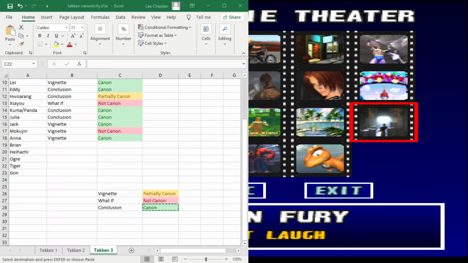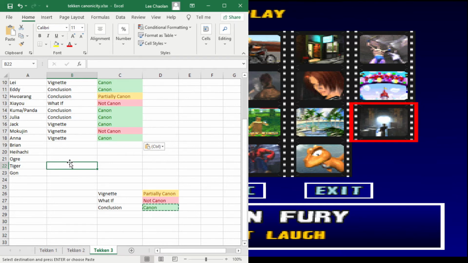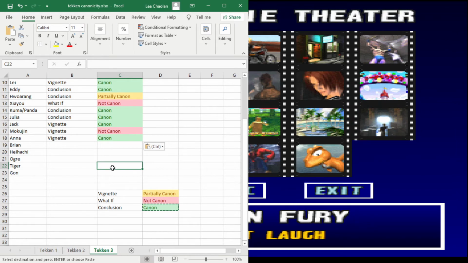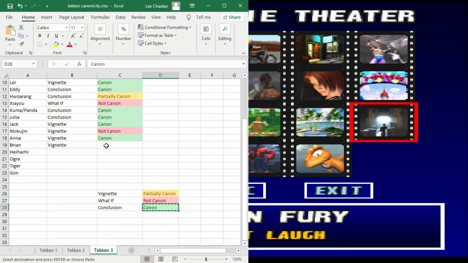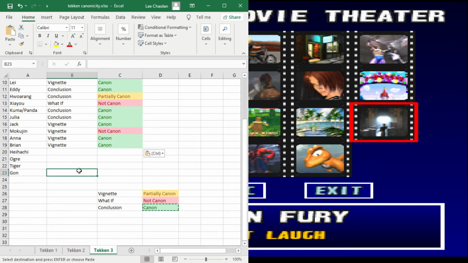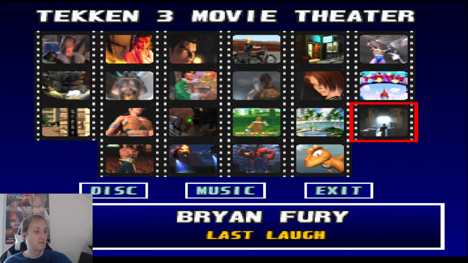So Bryan is generic angry man cyborg number 15,000. He was introduced as like an ex-partner of Lei Wulong or Bruce Irvin or something that died and was resurrected by like Dr. Abel or some stupid stuff like that. And in typical Tekken fashion, they introduce a new character and give you an ending that does nothing to move his story along, and it's just kind of a, hey, here's him doing something cool. There's no reason this could be non-canon. It's because Bryan Fury is that strong. He's a cyborg. So yeah, no reason this didn't happen. Not very interesting, but we'll call it canon.